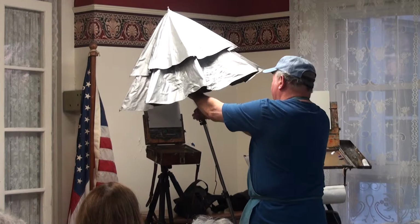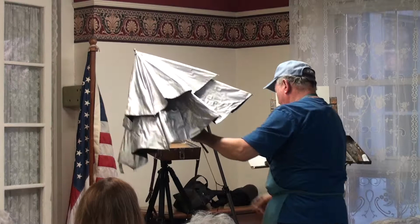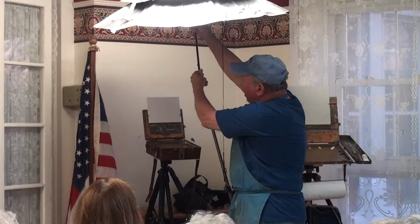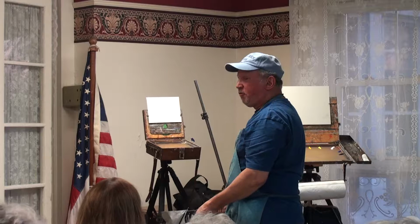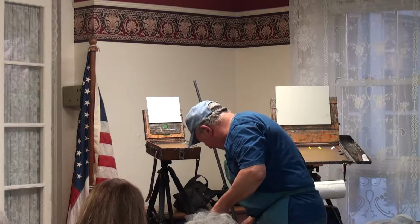So what is the string for? When it takes off? This just floats in here. If you get a puff of wind, it's designed to blow it out of the tube, and the bungee is to keep it from going far away. And obviously it works because I still have it. That's amazing.